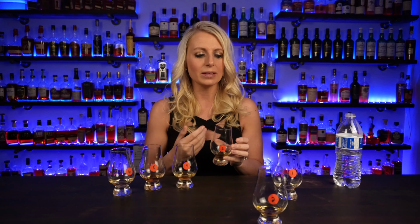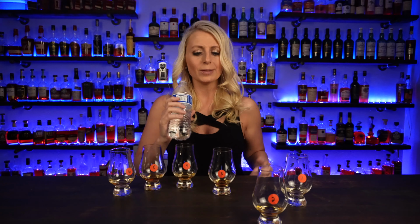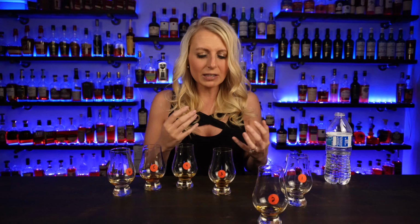Yeah, it just kind of dies and dries out. That's weird. The way that smelled, I was expecting way more, but then the finish was super disappointing. When I smelled it, I was thinking it was going to be really rich and really sweet. And it was up front, but then it just wasn't. Then it was just dry and almost like a light bitterness. That was weird. Okay, moving on to glass number four.